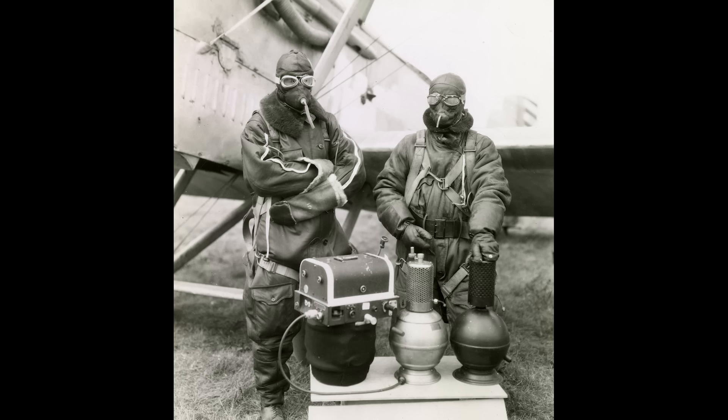Operating at such high altitude in a largely open aircraft required special consideration. Along with specially insulated flight suits with full face masks for breathing oxygen, Stevens had his specially built and electrically warmed camera, as well as electrically heated gloves so his hands didn't freeze while taking the photographs. In addition, Street, anticipating some of the problems they might face, drilled small holes in his goggles so that if they froze up, he would still be able to see something — which, as the lowest temperature they recorded on the flight was minus 60 degrees centigrade, was pretty necessary. As Street later put it: "Cold up there — you don't know what 76 Fahrenheit below zero feels like until you've been there." As it turned out, despite all their precautions, it almost wasn't enough.